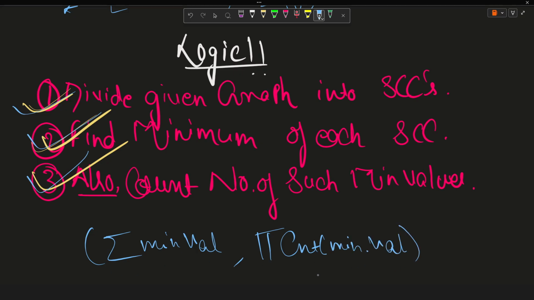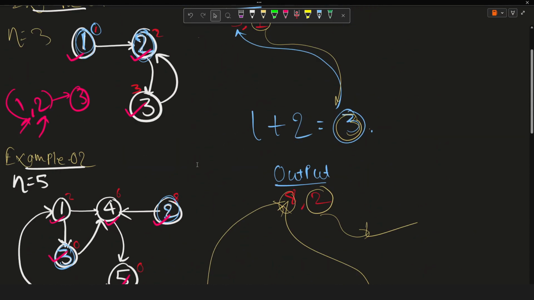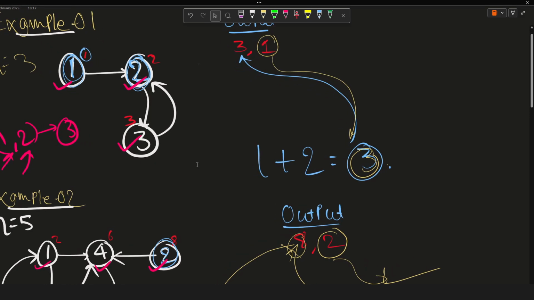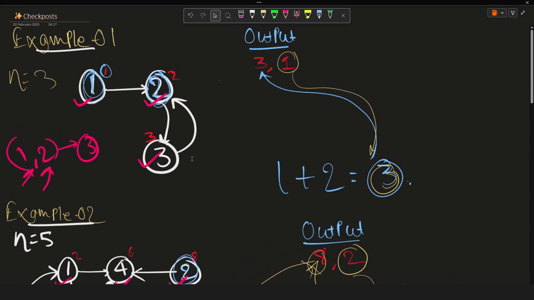So I just have to return this, and particularly I have to return this modulo 10^9 + 7, since the number of ways can get pretty large. So now I think if I write the code in the code editor, then it will become very clear to you. So this question was not a very difficult one, and that's why it is rated 1700 only.